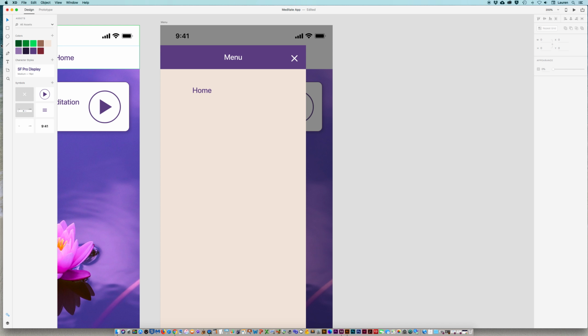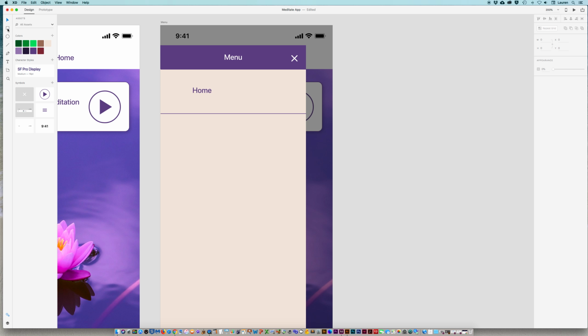I'm also going to draw a line here, both at the top. I'm going to make this ultraviolet. And I'm going to duplicate this line by selecting it, holding down Option, and dragging it and dropping it about there.